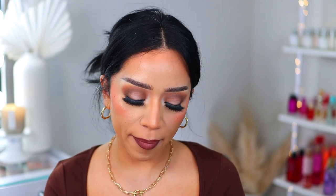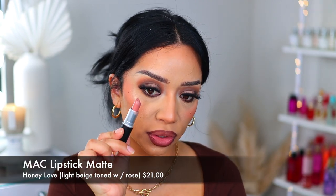Then I'm going in with the MAC lipstick in the shade 'Honey Love' — I'll clean off the tip a little bit, then apply it to the center of the lips. If you're familiar with MAC's formula, it is literally the best. I mainly wear this when I'm wearing very little makeup, but this look just goes with everything. I know this lip combo is probably not for everybody because the lip liner is so bold, but I like how it looks.